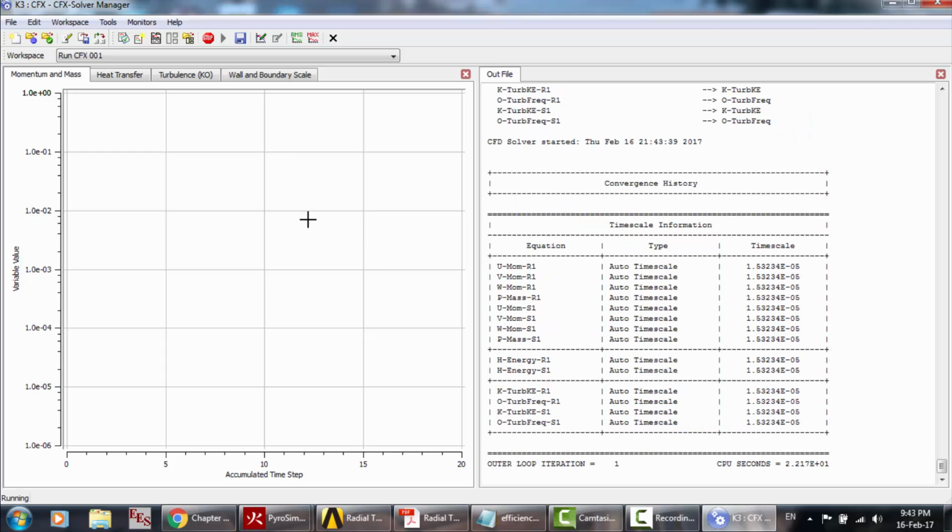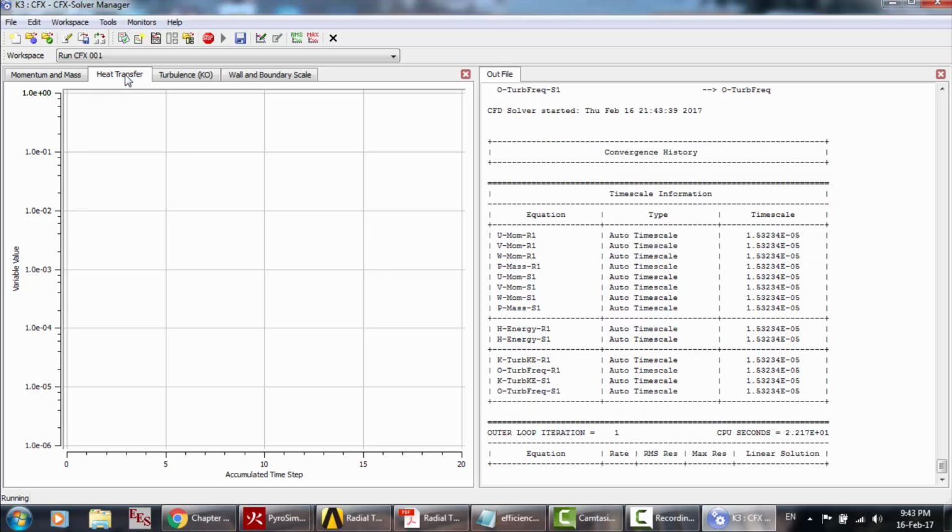Here you'll find the convergence, the momentum and mass, the transfer turbulence, and the wall and boundary scale. You can right click on the monitor priorities here.